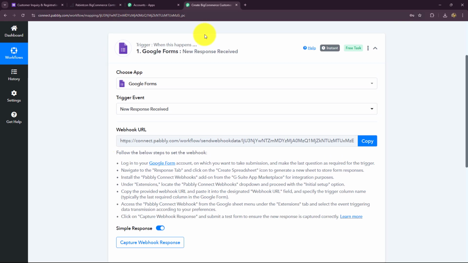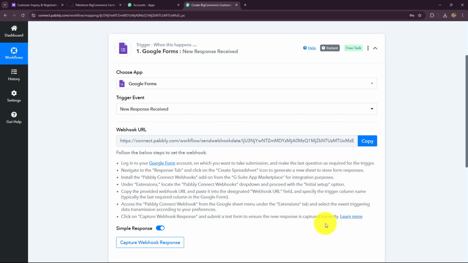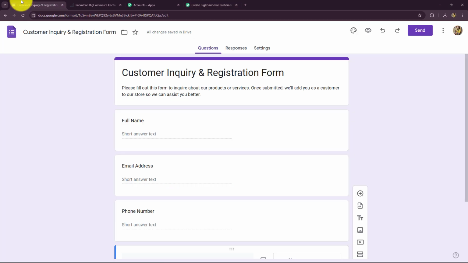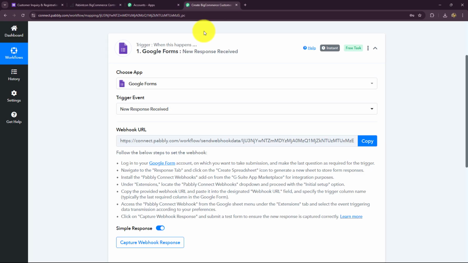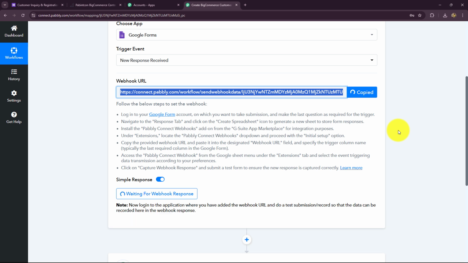Alright, here we have to build a connection between Google Forms and Pabbly Connect. For that you can see we have received a webhook URL and also some instructions. By following the given instructions step by step carefully, we are going to insert this webhook URL inside our Google Forms to build this connection. As we do that, the webhook URL is going to act as a bridge for transferring the data of every new form submission in Google Forms to Pabbly Connect. So let us copy the webhook URL, and you do not have to worry because I am going to show you each and every step.